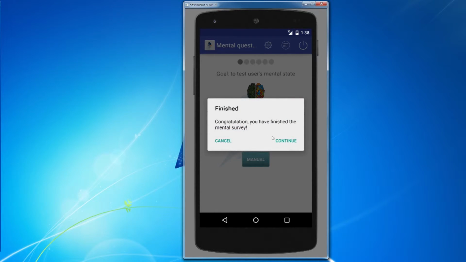Well done. We finished the mental survey. If we continue, it calculates the scores in 8 categories and saves them to shared preferences.